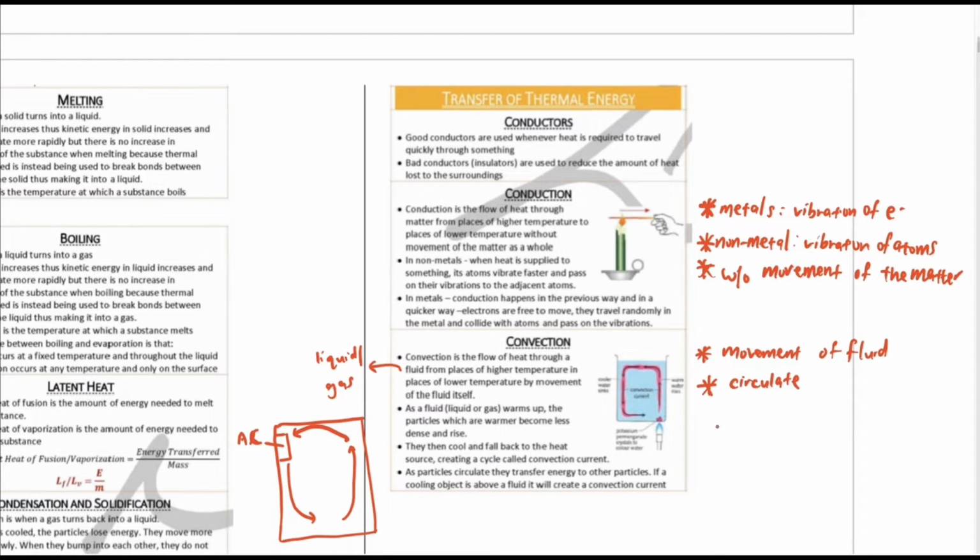Another example is heater. Heater, of course, is used in cold countries during winter. So they put a heater on the floor. So heater creates hot air. So the hot air will go up, because it is less dense and it rises, and then creating a convection current. The cold air will come down because it's heavy. Cold air comes down and then goes into the heater to be heated up, and then the hot air will come out again. So it creates convection current again.